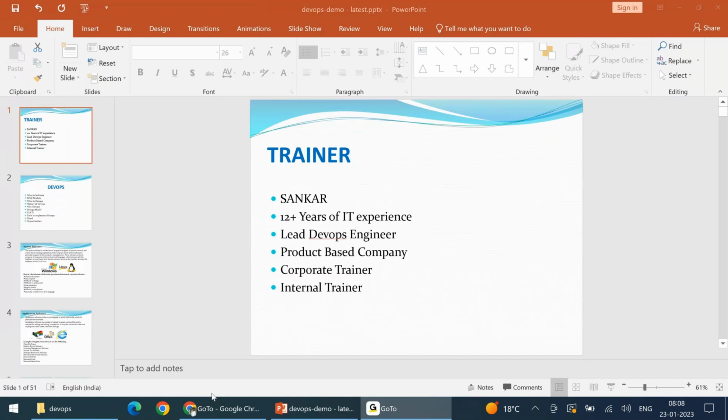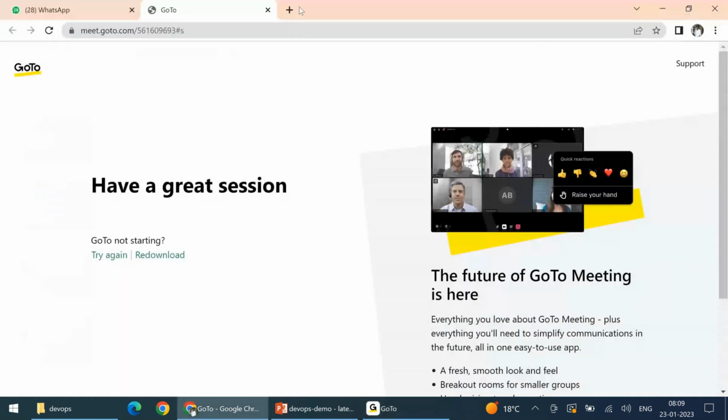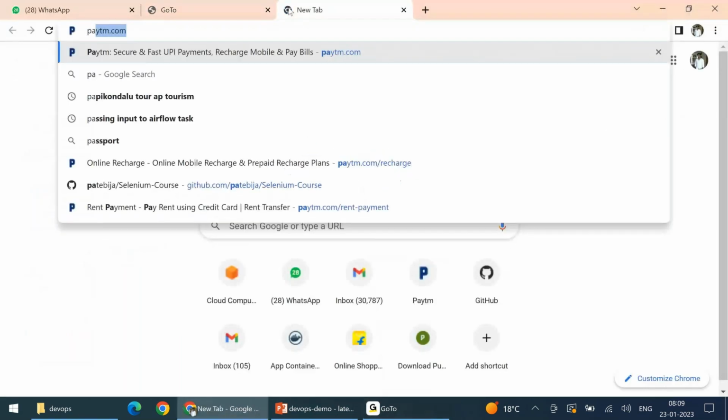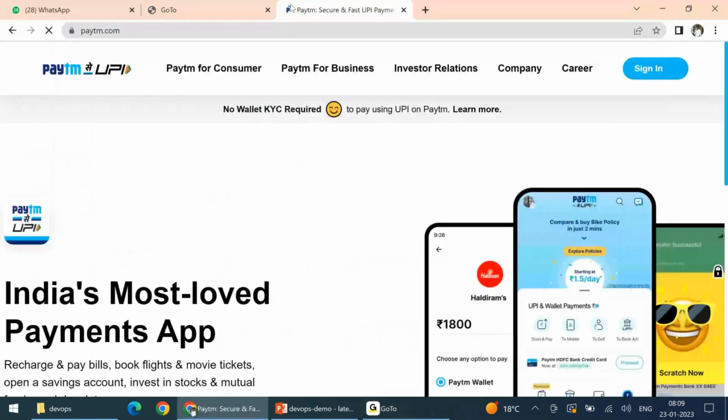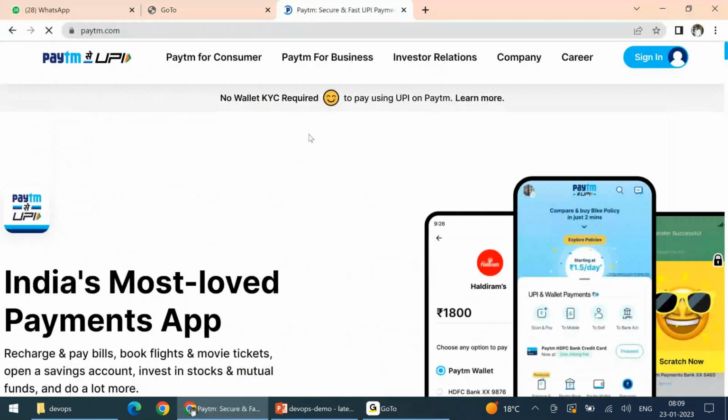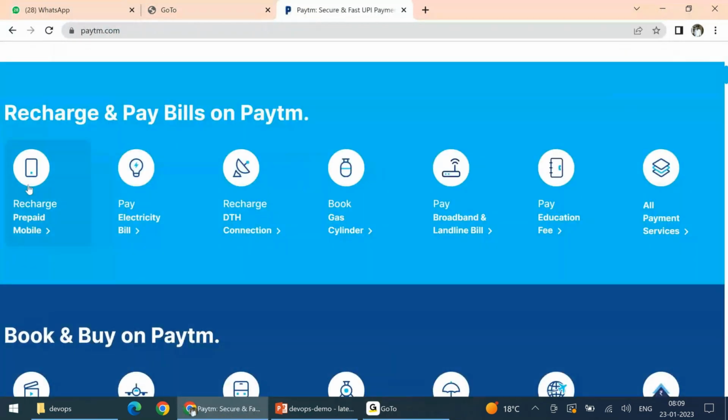Basically, DevOps is nothing but managing the applications. Suppose I'm going to use paytm.com. It's an application, and there are different services available in the Paytm application, like you can observe: recharge, prepaid mobile, pay electricity, DTH recharge. These are all the services of the Paytm application.